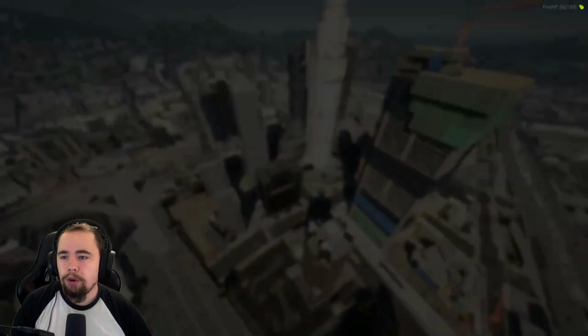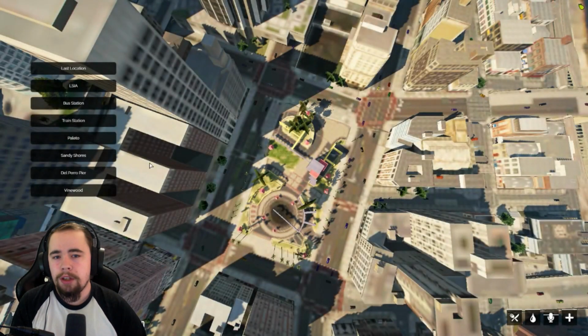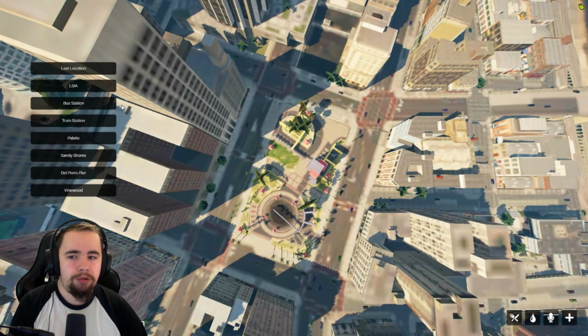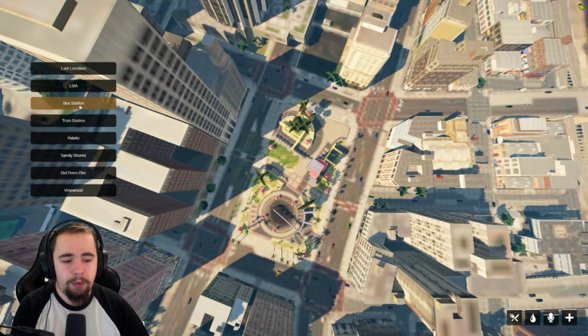Now, once you've selected what character you want, it will give you positions that you can spawn at, so you can go for last position, airport, bus station, train station, Polito, Sandy, the pier, or Vinewood. All you have to do is click one of them and it will spawn you there.